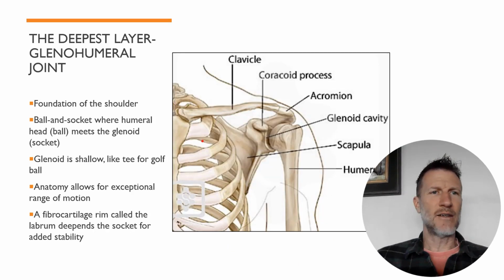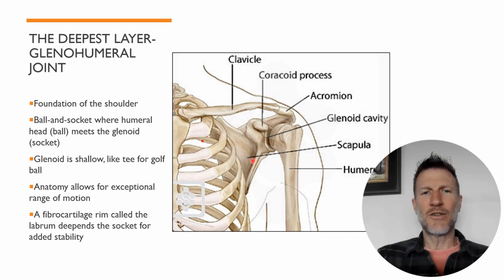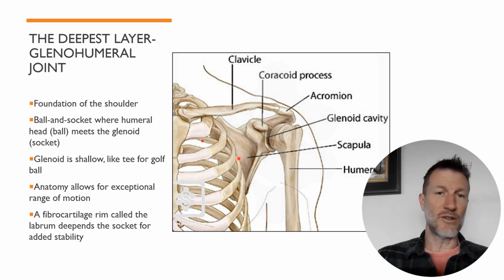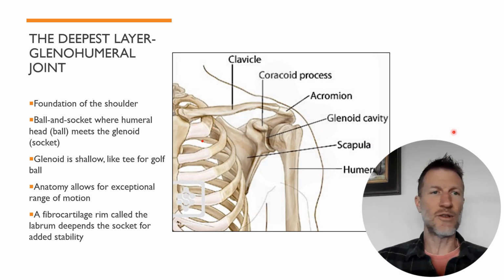As we look more at the bony anatomy, what we consider the shoulder joint is this joint right here. That's called the glenohumeral joint. That's the ball and socket joint of the shoulder. There's also what we will call the scapulothoracic joint, where the shoulder blade attaches to the chest wall. And so when we get motion through the shoulder, we actually get motion through both of those joints.